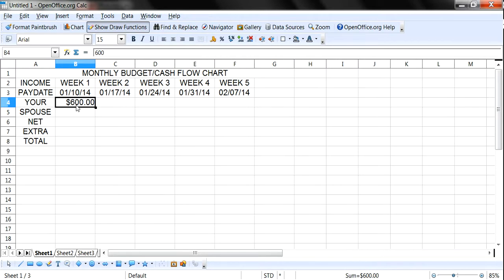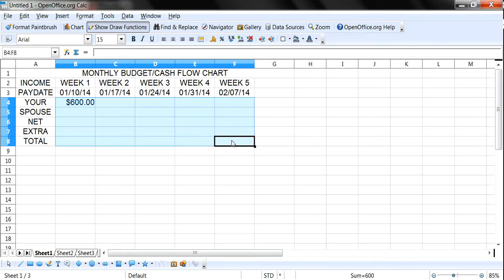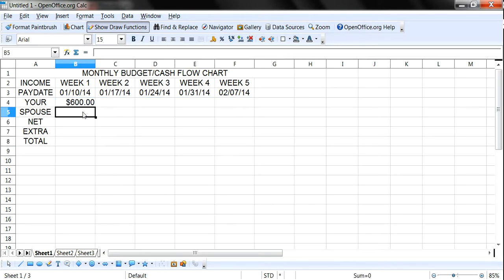Now what we could do at this point is select everything underneath our dates all the way down to the total box cell, drag all the way over to the 5th, click on the currency tab, and every number we type in here from here on out will be a currency. Let's say now that my spouse is 600. So there you go. We have no net, so I put a 0 and just drop it down. No extra.